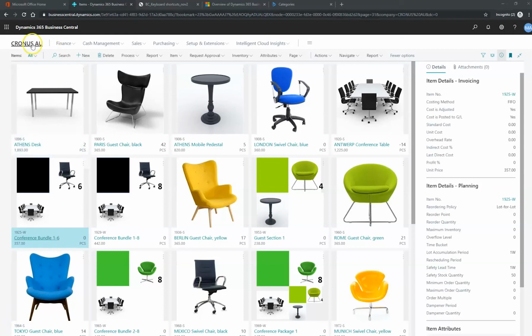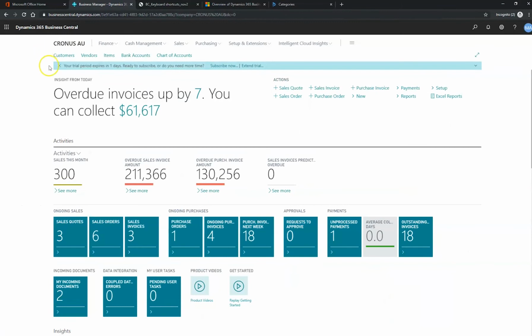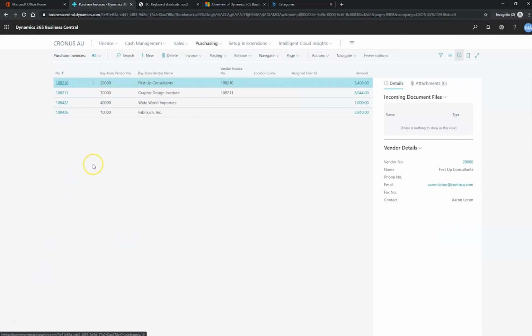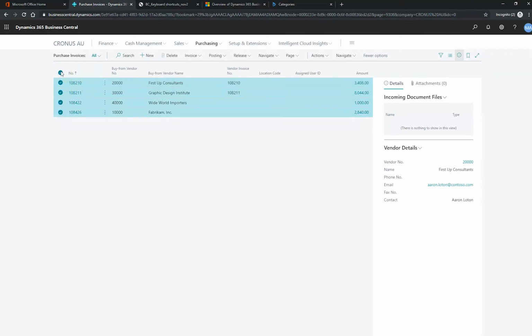One of the new features that's been added to Business Central, which can really help with processing efficiency, is the ability to post multiple documents at the same time. So, for example, if we go and have a look at our purchase invoices, what I've got here is a list of my open purchase invoices waiting to be posted or approved, depending whether they have an approval process assigned to them. What I can do is select more, and I can select which invoices it is that I want to post. I might decide that it's only a couple, I might decide that it's all of them, but I can now execute that action en masse.